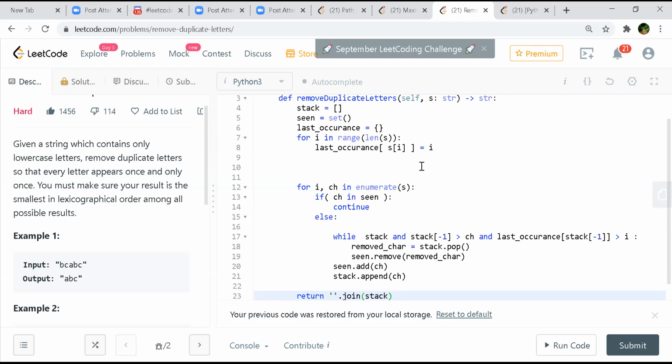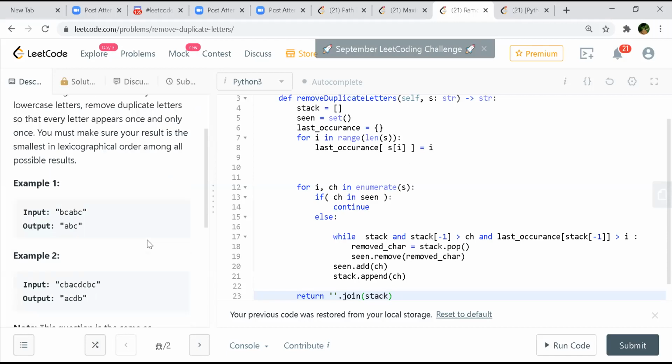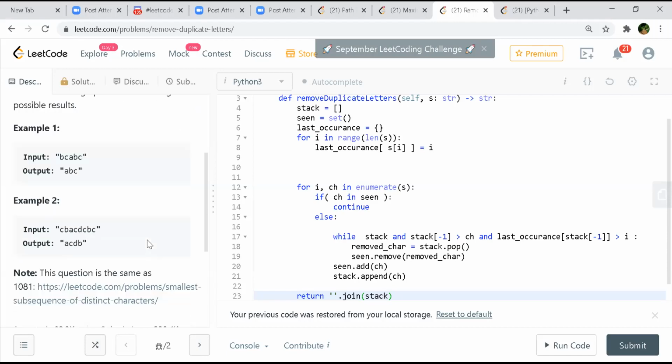If you take example two, we have C. First we push A because that is the least one, then we immediately push C, because if we look at the monotonic stack, it's increasing, right? So we can push C, that is a valid one, and we mark it as seen. So we don't want to use that C later.